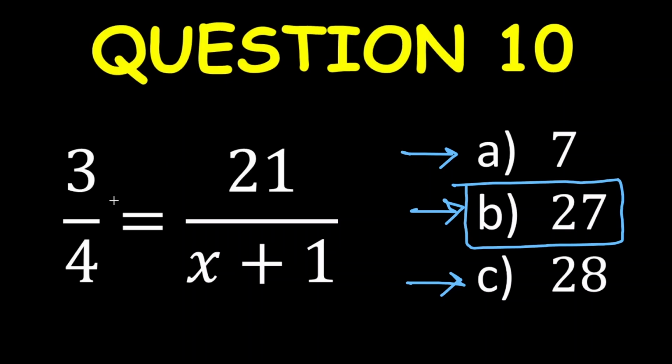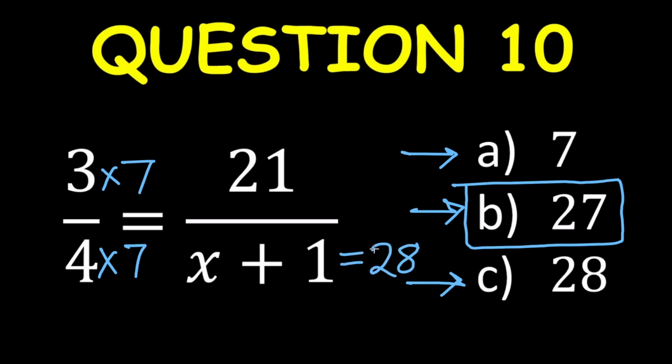So what factor do you multiply to 3 to give you 21? That's the best way to understand it. Whatever that factor is, it's going to be the same factor that you multiply to the denominator here to give you the denominator here. If I multiply by 7, I'm going to have 21. 7 times 3 or 3 times 7 is 21. Likewise, the denominator, we are going to have 4 times 7 here. This is equal to 28.